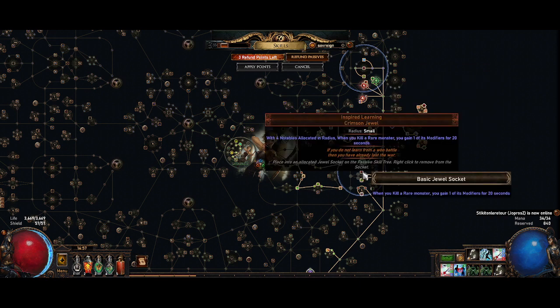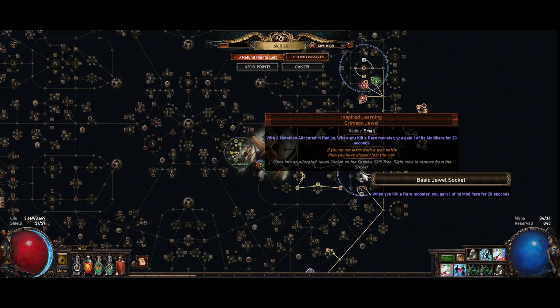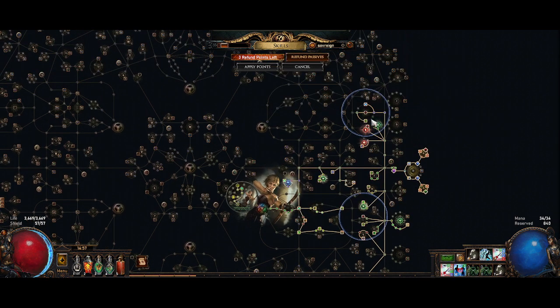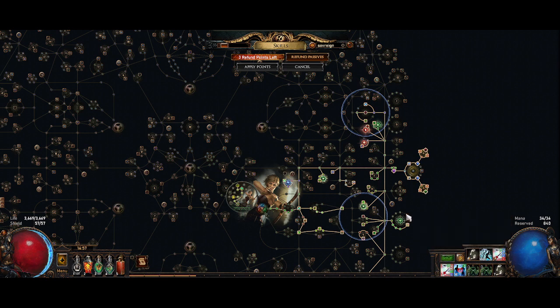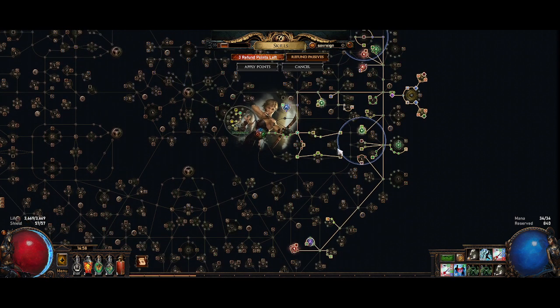So I'm going to be replacing this jewel here with a timeless jewel, because timeless jewels in this swaps specifically are really strong, and then I'll be dropping the Inspired Learning here and probably dropping down to this node here, and taking the King of the Hill for the crit potentially, or doing something different if I put a Thread of Hope in this socket here. I'm not 100% sure, and I haven't thought that far ahead.